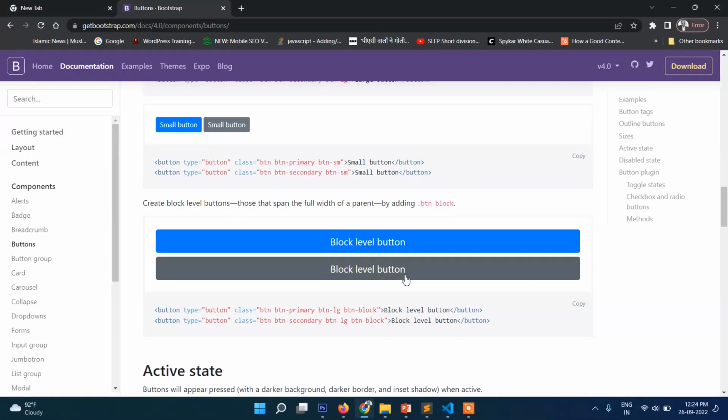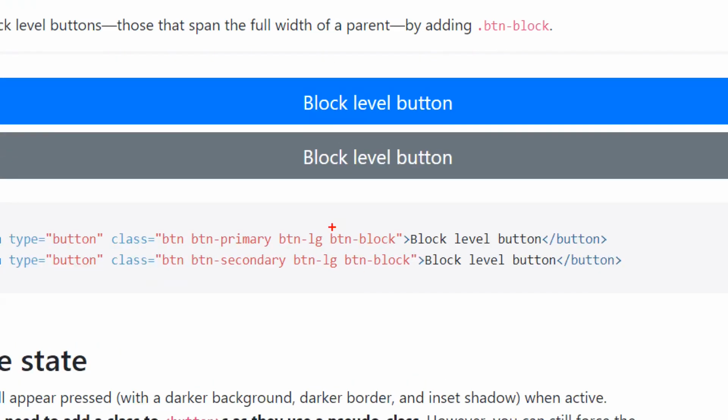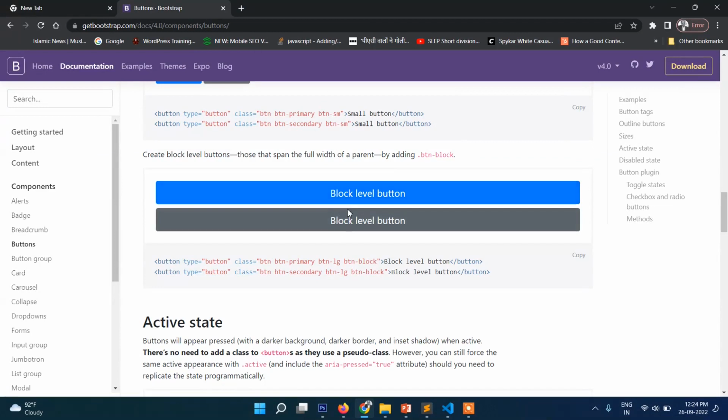And if you want to show a full-width button like this, you will write btn block. So btn, btn primary for color, and then btn lg and btn block. There are four classes actually, 1, 2, 3 and 4. In combination with these four classes, you can create this kind of larger button.